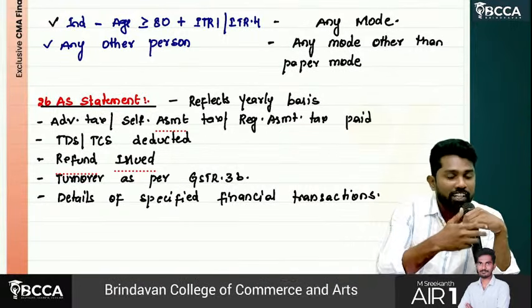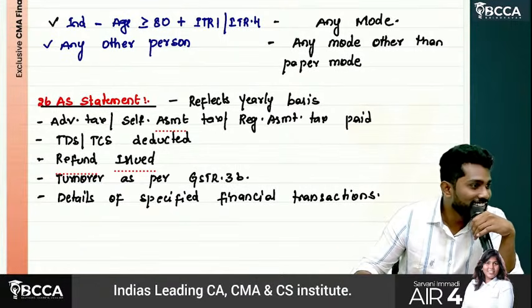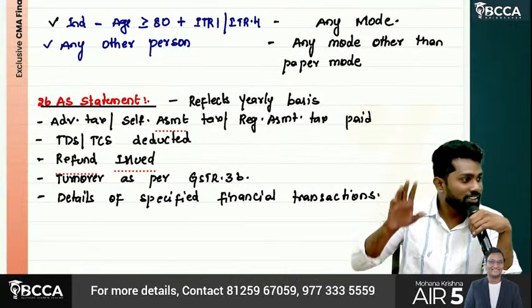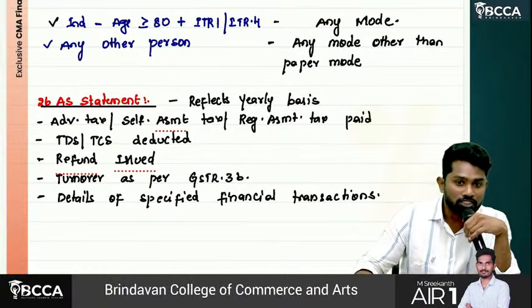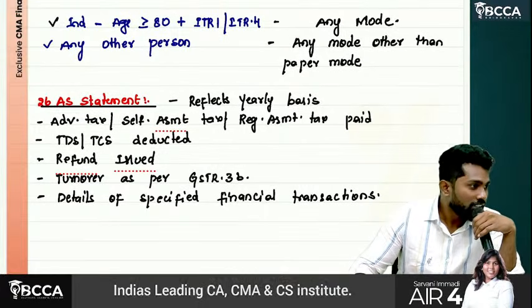Then I came into the office. Then I asked someone what he was saying. Something like 26 and all. What is that related 26? Then they explained this is the 26AS statement. It will consist of all this. We need to check it mandatorily if you have to file a return of income.